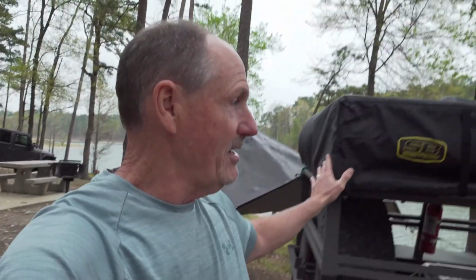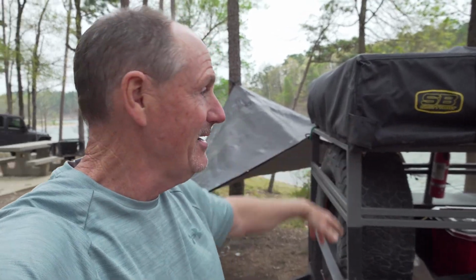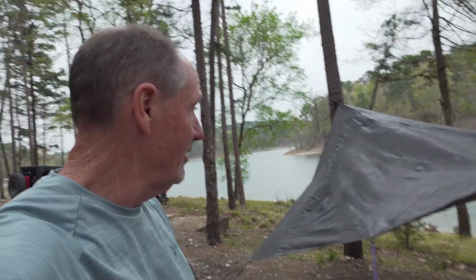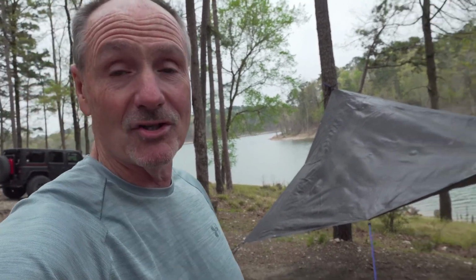All right, so I've got a base camp set up. We're going to wait and deploy the tent when the storm passes or a little bit later. Actually, it's not supposed to pass till about midnight, but just to keep it dry. And Melena's put up a tarp, just if we need a place to get out of the rain, we can sit under there and watch the rain. Anyway, we're going to go check out our surroundings and get a feel for how things are. Looks like the lake's up a little bit since last time we were here, so that's a good thing. We'll be back.